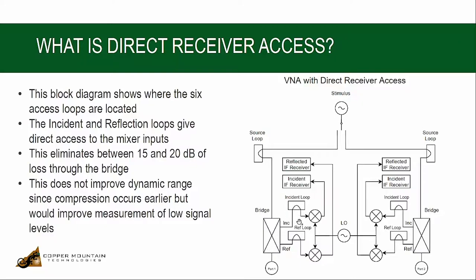We can break into the VNA signal path and isolate the bridge. We can inject signals directly into the mixers. The way the VNA works, there's the incident stimulus signal here. There's an LO signal which follows it about seven megahertz away on a cobalt, such that when these are mixed together, the incident signal mixed with LO produces a seven megahertz IF. So the receivers only have to deal with seven megahertz signal, and there's a reflected IF receiver and an incident IF receiver on each side.